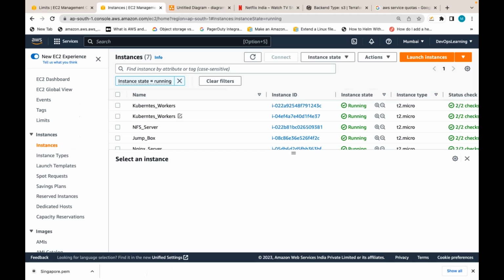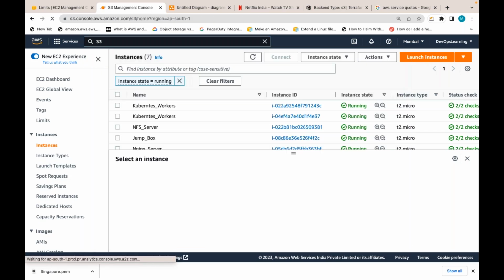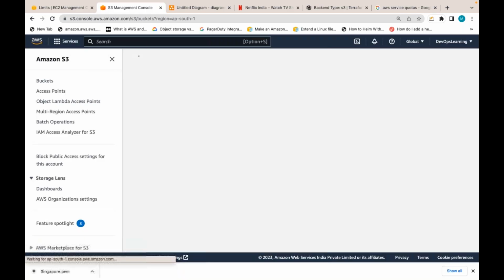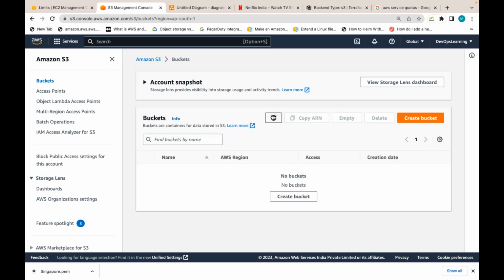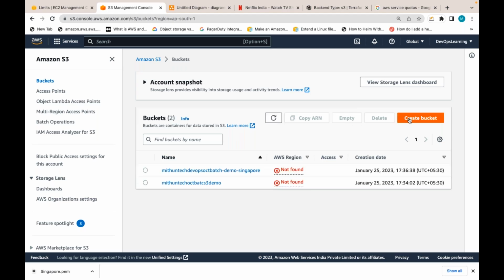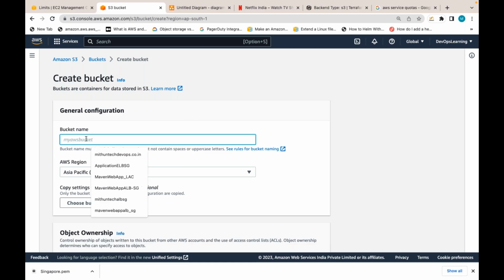So let me create some bucket. Let me go to S3. The moment I click on S3, it switched to single, global. But actually in S3, when you create a bucket, it will ask you to select the region. Even though the data can be accessed from anywhere, AWS will store and maintain those objects in some region. So in whatever region you want to create that bucket, you can create.